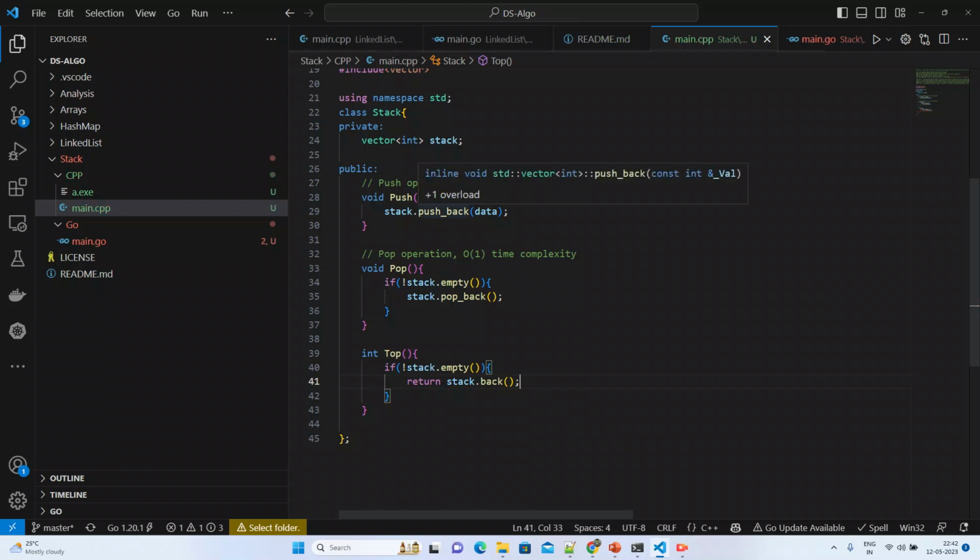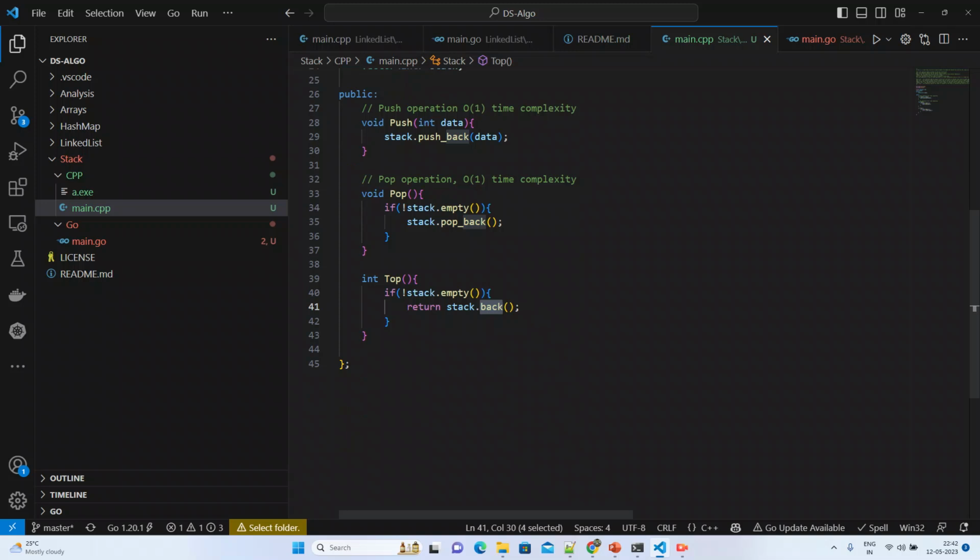Again, if you observe, we are pushing elements into the vector at the back and popping also from the back, and the back element is actually the top element of the stack we are implementing. In case the stack is empty, just return -1.